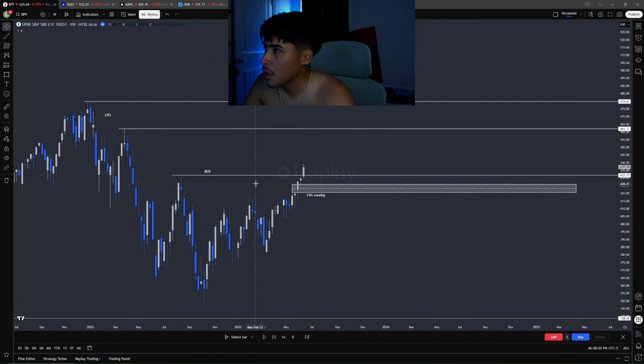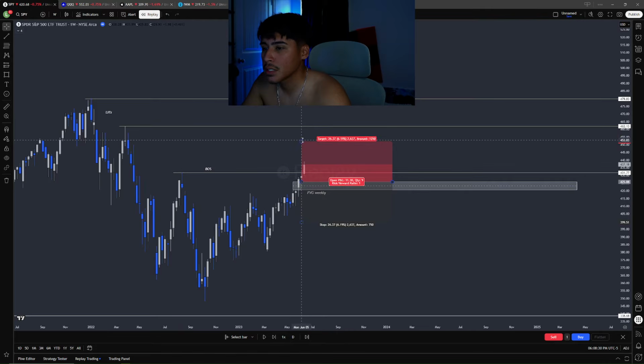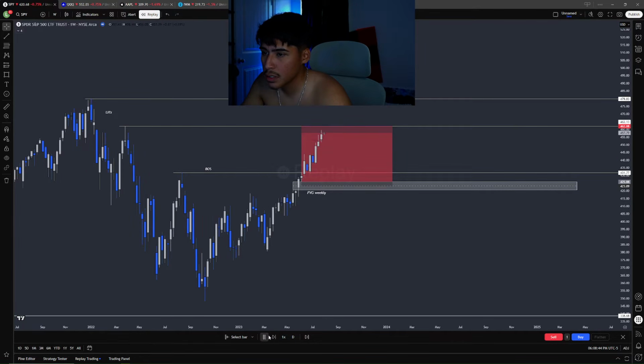Weekly fair value gap. All we have to do now is target previous highs because this is the next previous sell-off level. This is the last largest sell-off level. So now that we're above this and we know that we're no longer selling off there, we can confidently use this fair value gap as an entry and target our next level, like so. Boom. So this would be our trade. We're looking to get a retracement to our fair value gap, whenever that is.